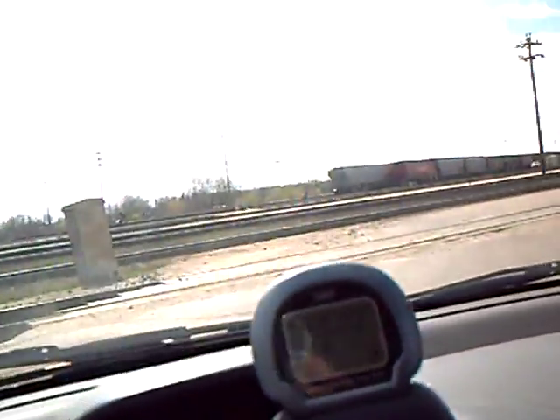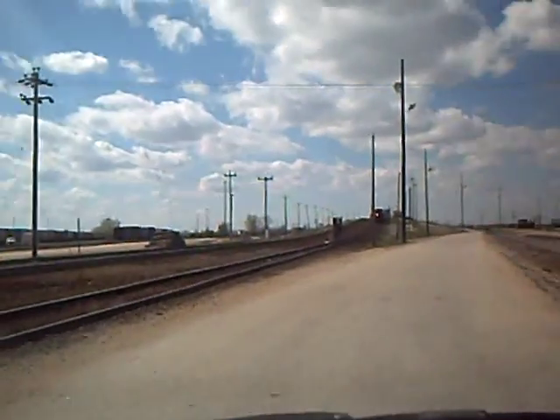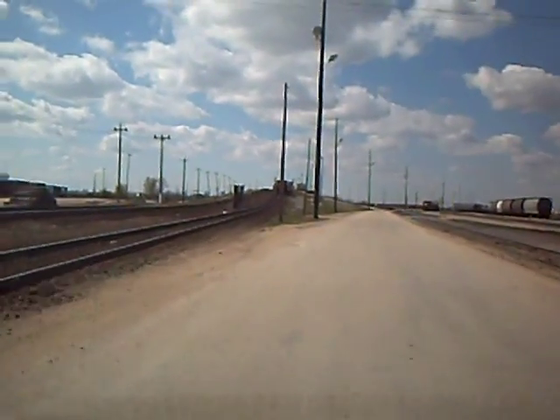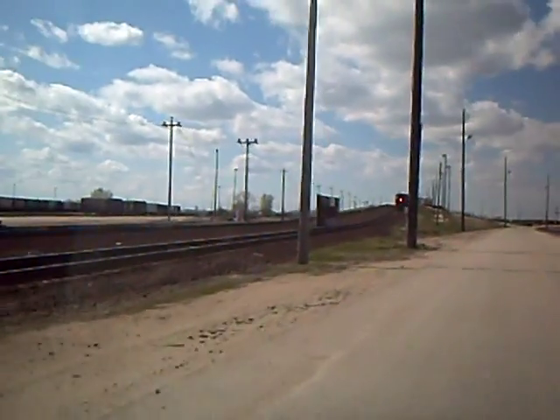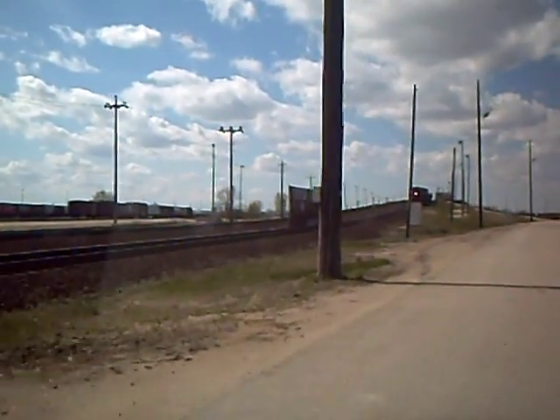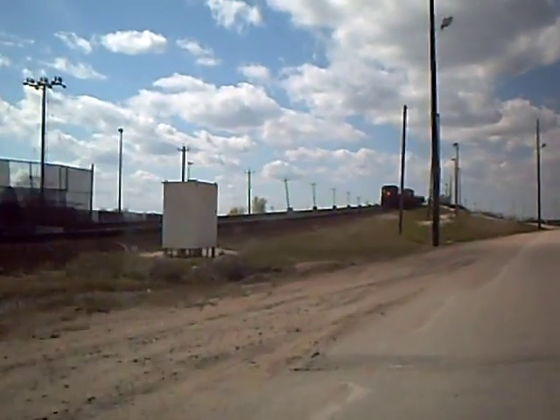You've got to keep your eyes wide open and your head on a swivel along through the yard here. And there we have the hump - a much maligned hump during Hunter's years. He wanted to close it down just to teach us a lesson. But it still operates very efficiently, putting over 2,000 cars a day over that hump.